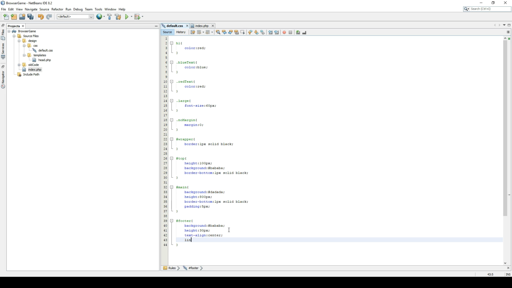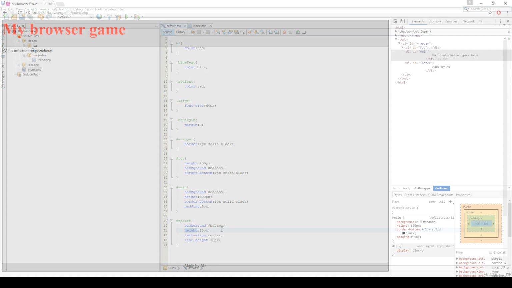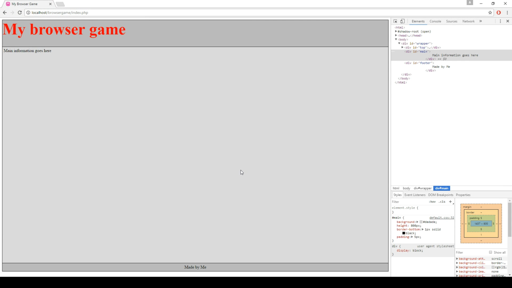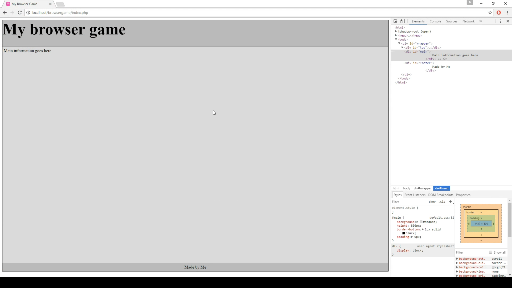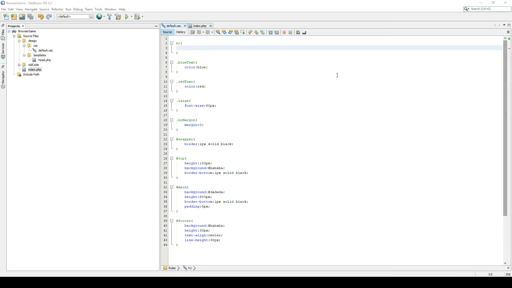Let's see, it's line height, and then you need to specify how big the area of the div is. So if we type line height 30, because the height is 30, it should align. Yeah, that's pretty. Or actually, it's not, but it's decent. Let's remove this red color. Let's have black. I kind of like the red. All right, back to red.